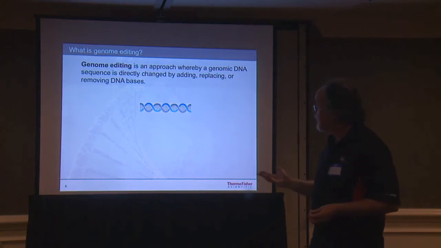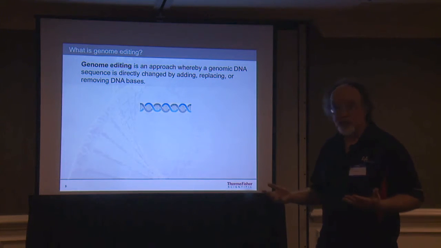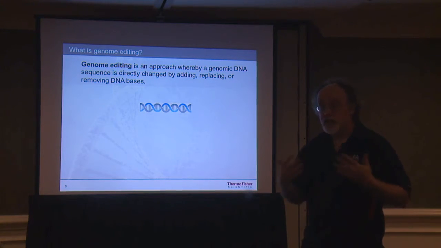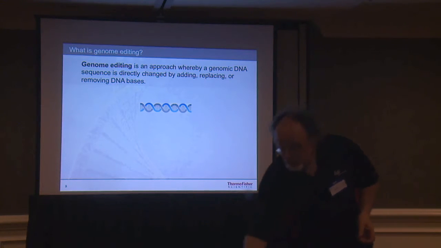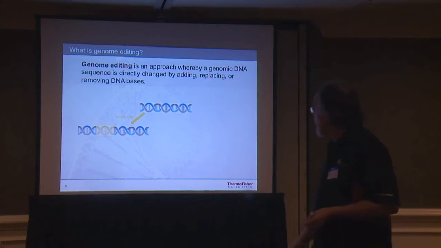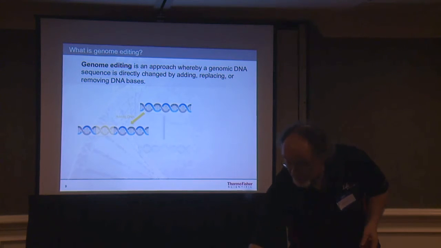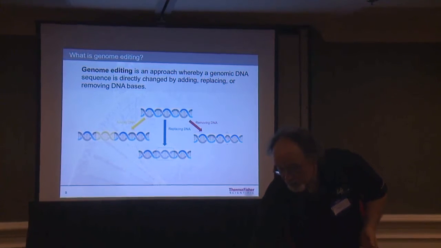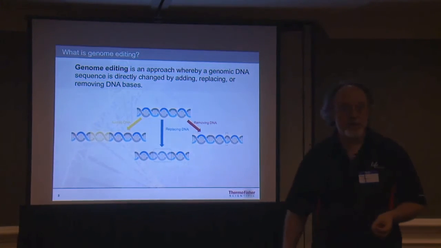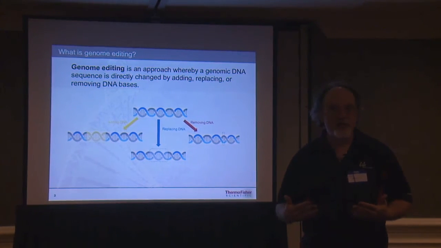So what is gene editing? Gene editing is basically going in and actually directly modifying the genome of an organism. Okay, it can be a bacteria. Typically we concentrate on eukaryotic organisms. And what we are doing in the process of doing that is we are either going in and adding a new piece of DNA, placing a piece of DNA, or we are going in and we are removing a piece of DNA. And these are all valid gene editing workflows.